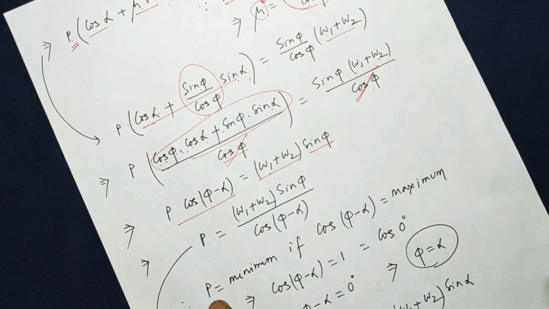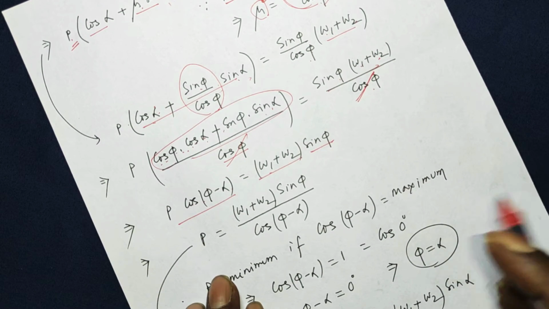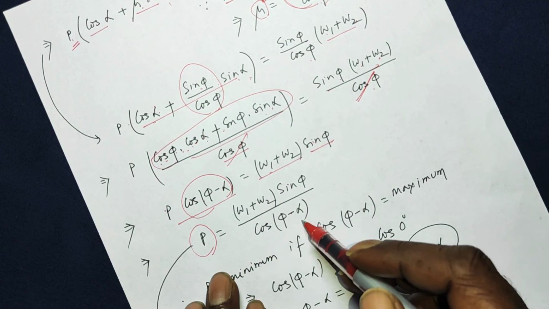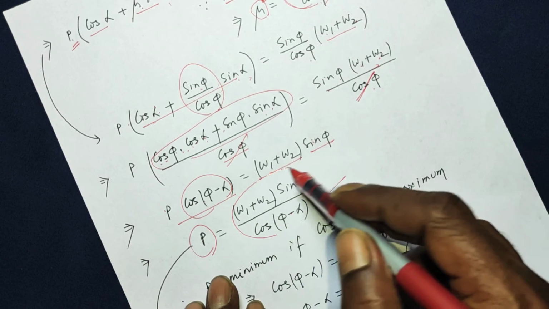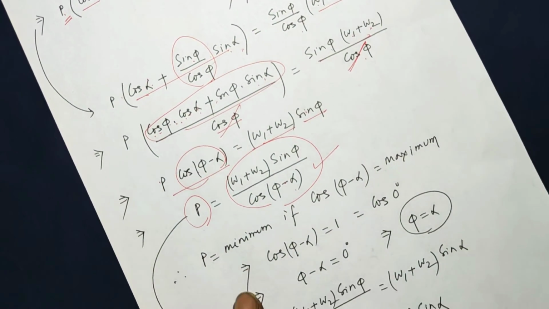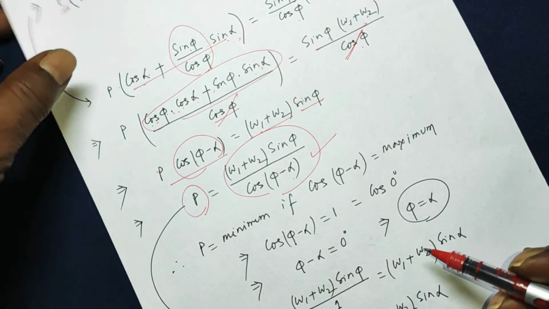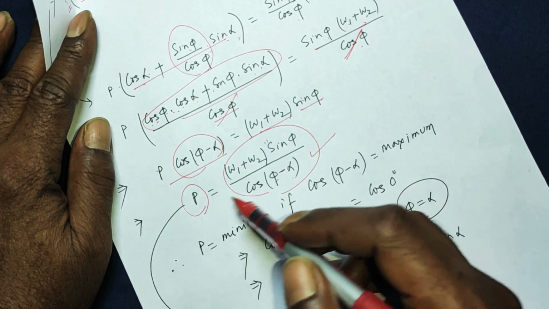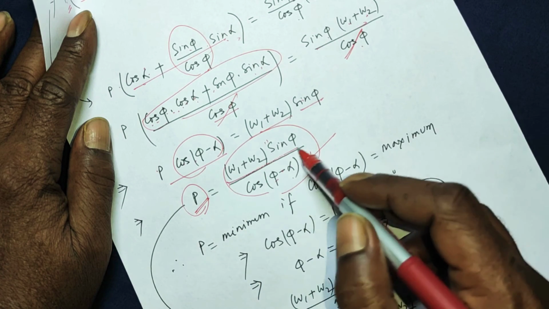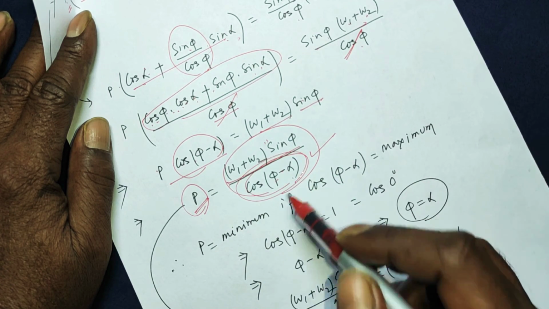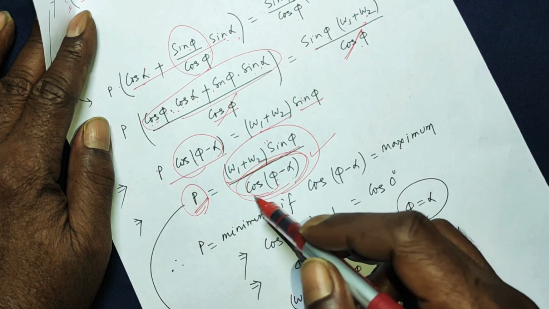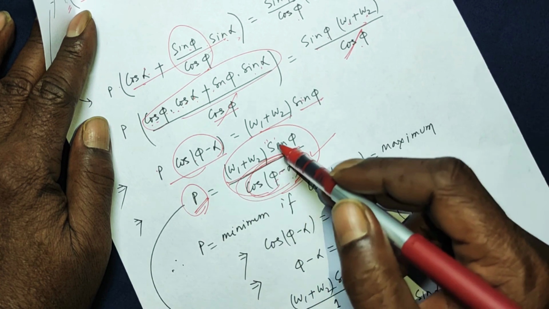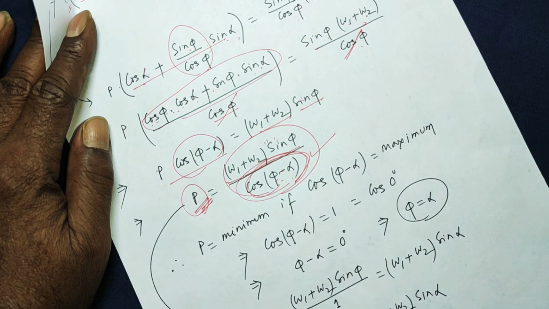So we are supposed to find out the minimum value of P. So I keep P on the left hand side, take this term to the right hand side, so it is divided. So this is a fraction. Now it is interesting. As you know, this fraction is the value of P. So if the denominator is maximum, then this divided by this will be minimum, and this divided by this is P.